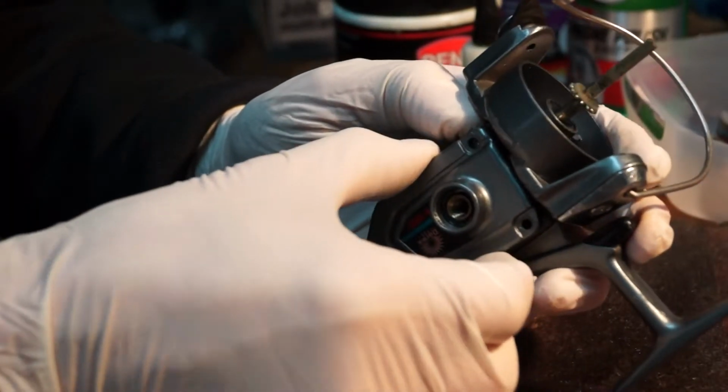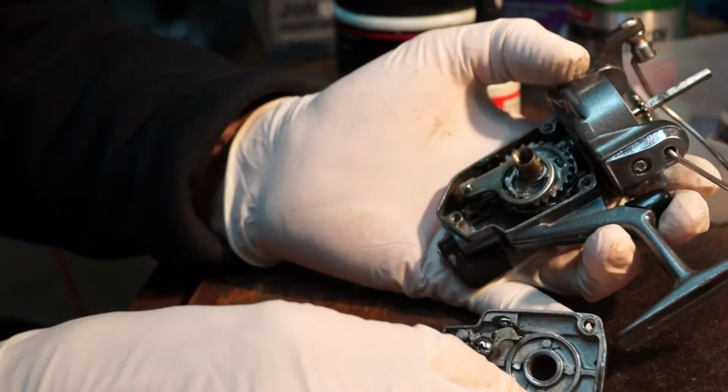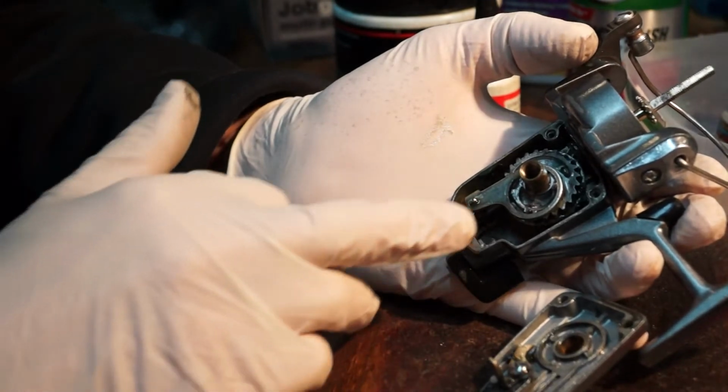And once you have those screws out, again, if you put them in that parts bucket, you're not going to be looking for them on the floor or some other place where they may fall. Once you remove that reel plate, you can see the inner workings of this reel. There's only a few moving parts.